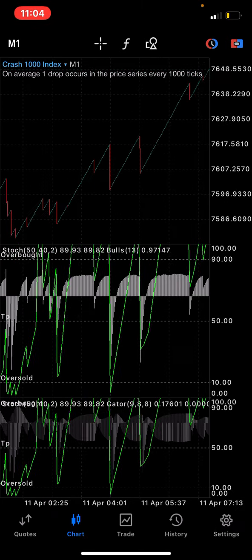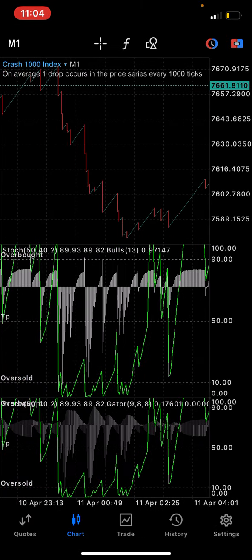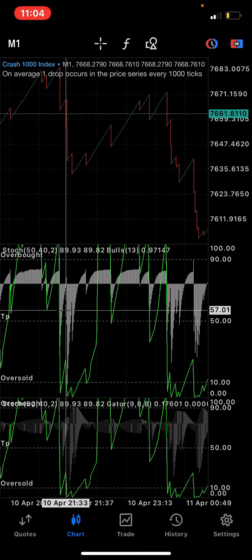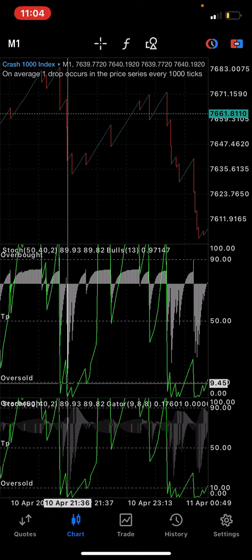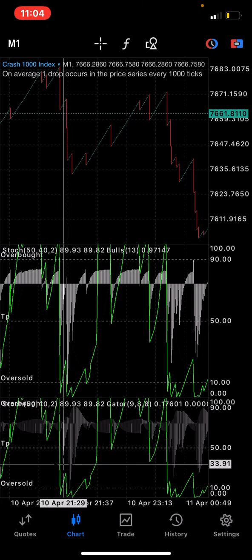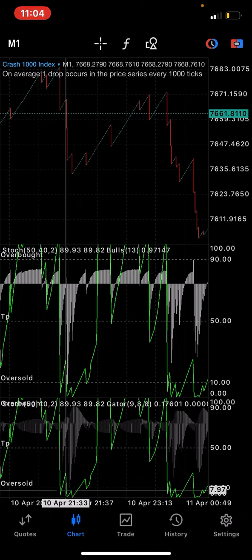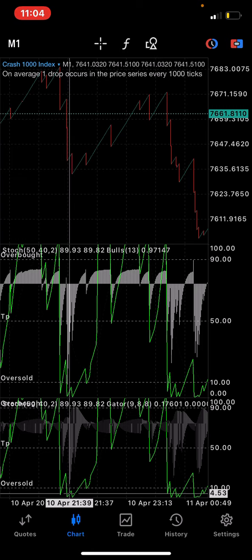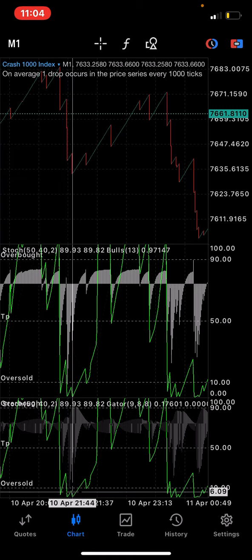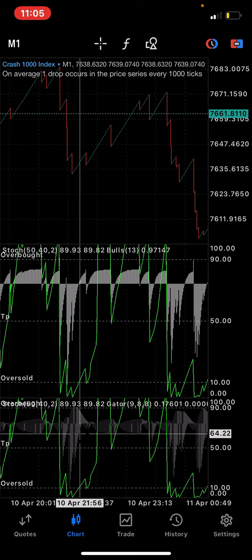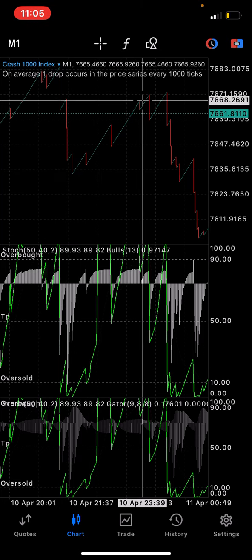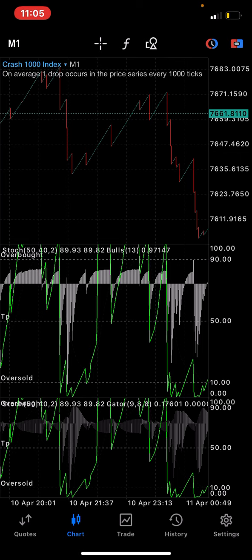Let me look for another example to clarify this. So we said on indicator window 1, we want all our indicators to be in the oversold section, something like this, right? And then we move down to indicator window 2, and we also want all our indicators to be in the oversold section, and they are, right? And then you wait for a color change from red to green, and once that happens, you enter into your buy and wait for your take profit level at level 50, right? As you can see, you go all the way up like that, right?